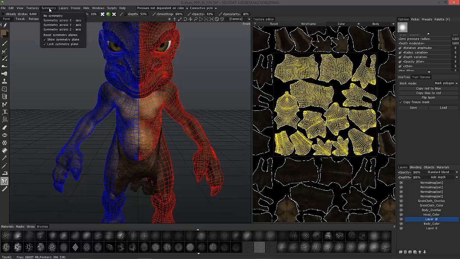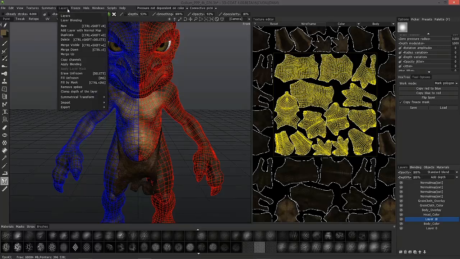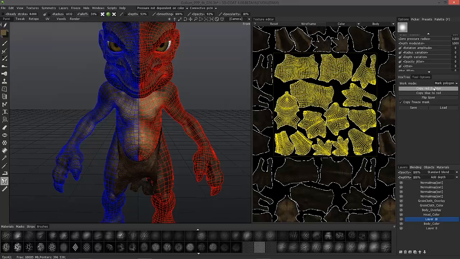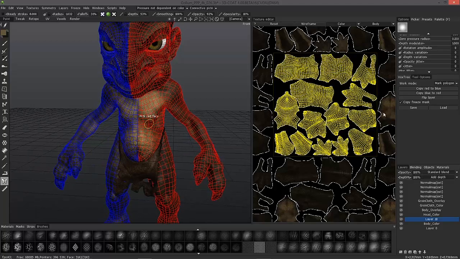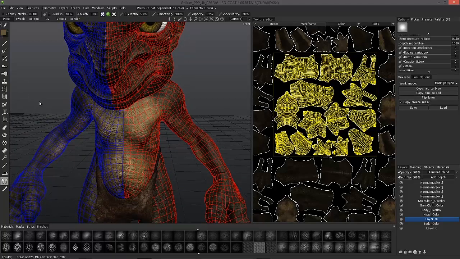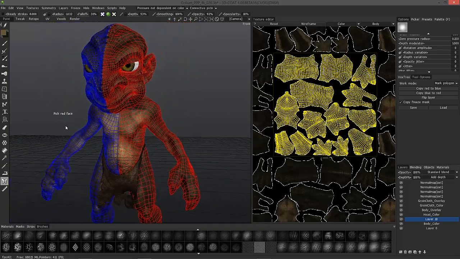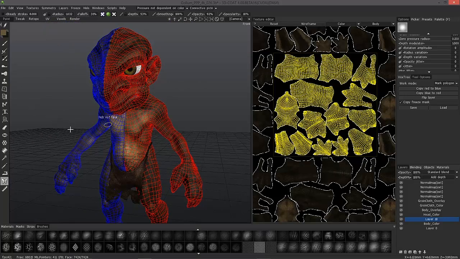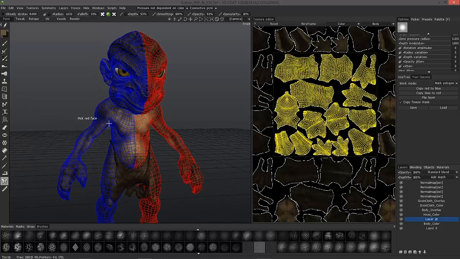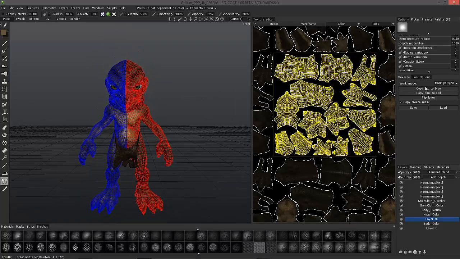You do have an option under the layers menu here in symmetrical transform. You have one unique aspect, and that's flip and duplicate. But I find it's identical to these two options. It's going to copy one or the other. So in this case, let's flip the layer. Okay, so that's really what it did. It just swapped one side for the other. So we'll undo that, and we'll copy this red side over to the blue side.